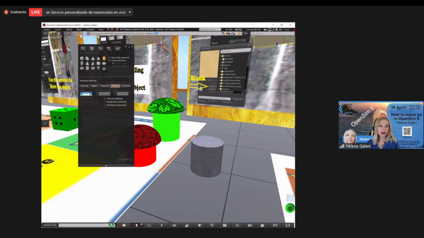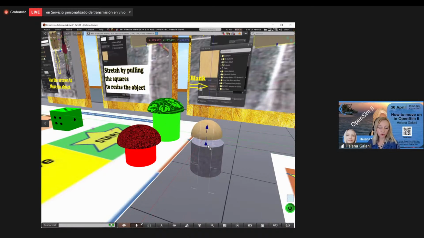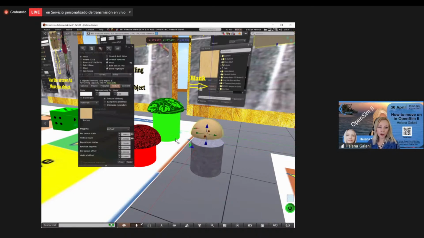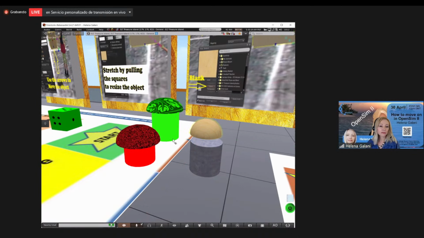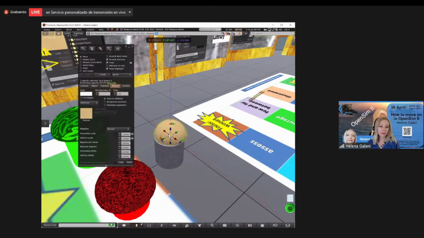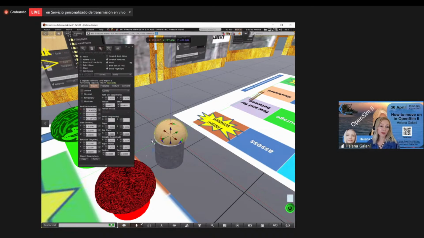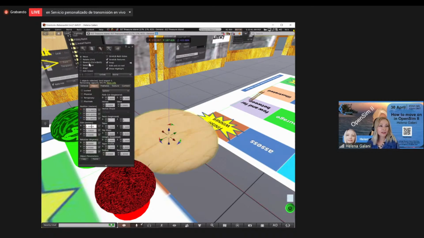And then for the top, I'm going to choose a hemisphere, as we said, click it and drop it just above the cylinder. You can move it to the left, to the right, by selecting the arrows, left, right, up and down, and then you want to change the size of this little cup. Let's try making it 1.5. Oh, that's quite big, 1.5. So better stretch it in from the sides.